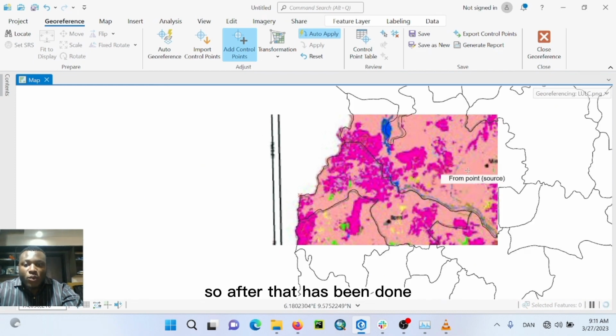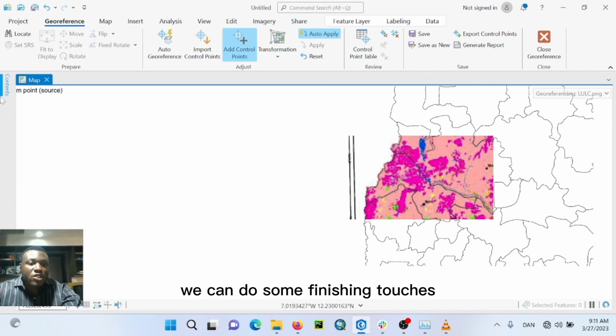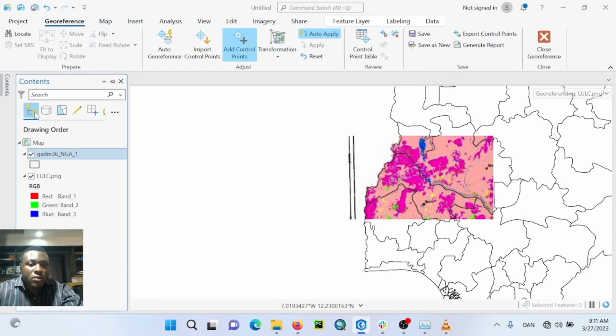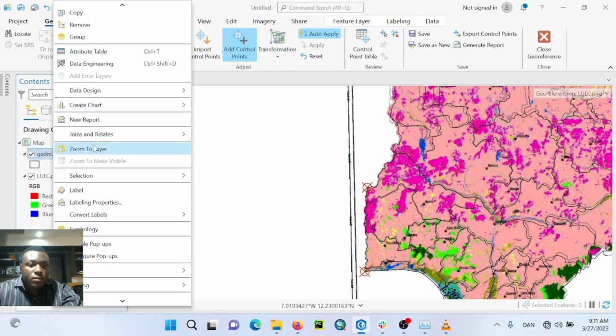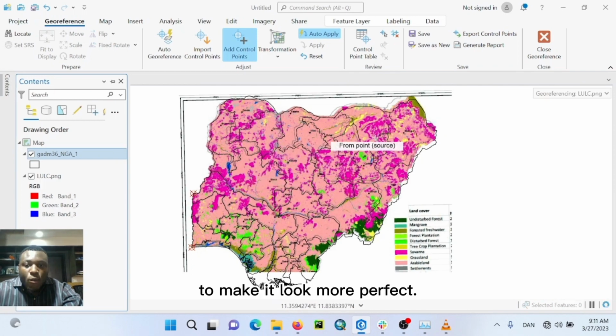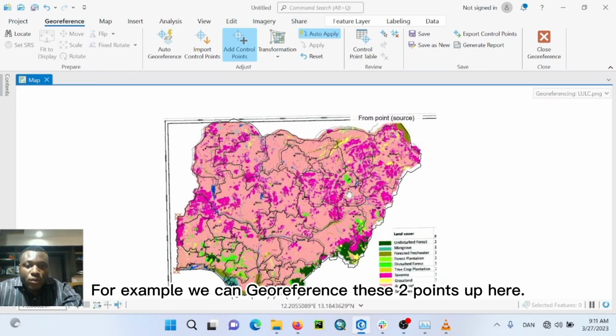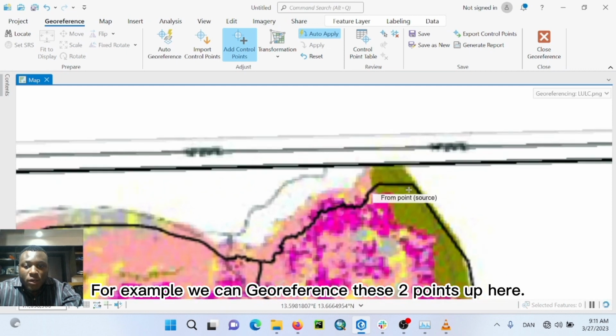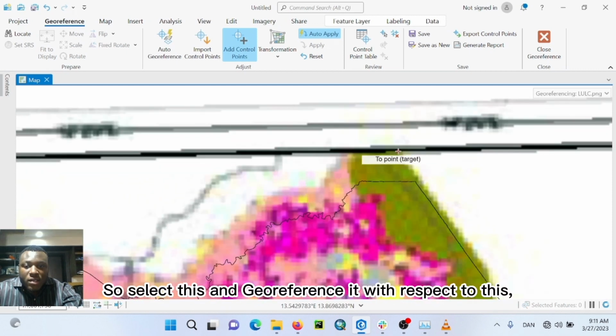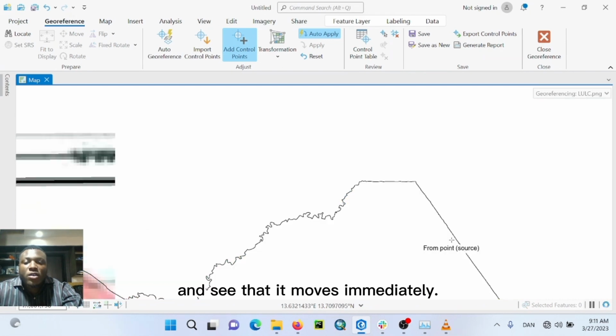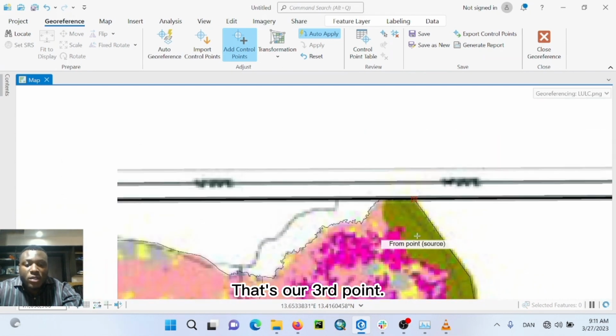So after that has been done, we can do some finishing touches to make it look more perfect. For example, we can reference these 2 points up here. So select this and reference it with respect to this. I see that it moves immediately. That's our third point.